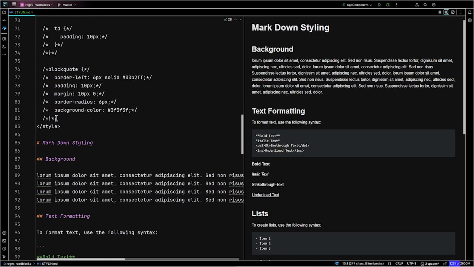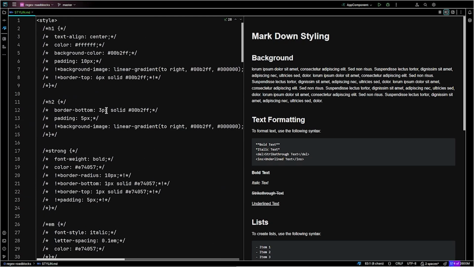Now, as you can see, I'm doing inline styling just like you would with an HTML document. So the same way you do inline styling with HTML, you would do the same thing with Markdown. The difference is some of the components.